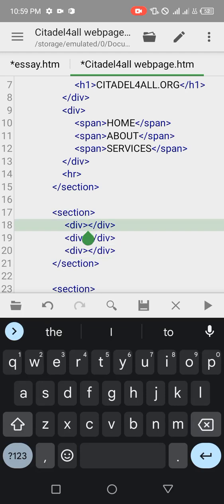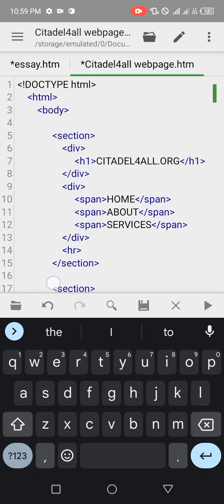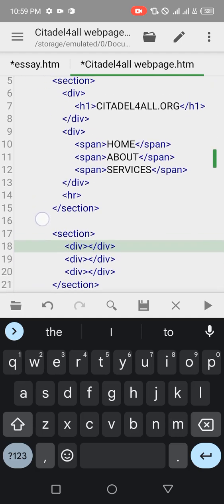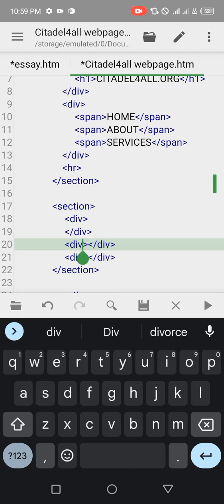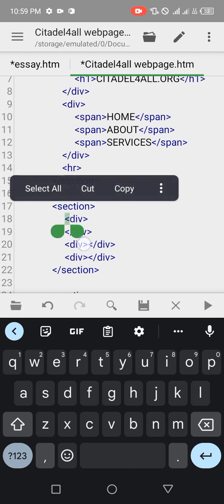So we use the header. Now for some reasons let's close this way. Let's just copy that.